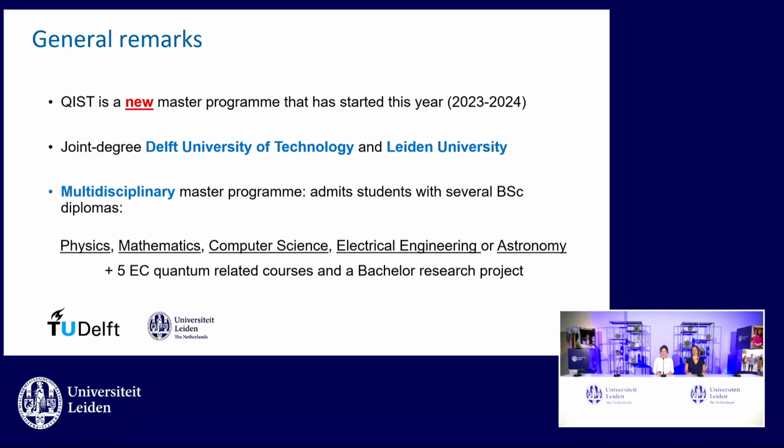First, a few general remarks about the master. The QUIST, Quantum Information Science and Technology, is a very new program. It started this academic year, about a month ago, early September, with the first generation of students. We have a picture of this first generation later on in the presentation. We started with 20 students. So you, listening in, might be the second generation for this master.